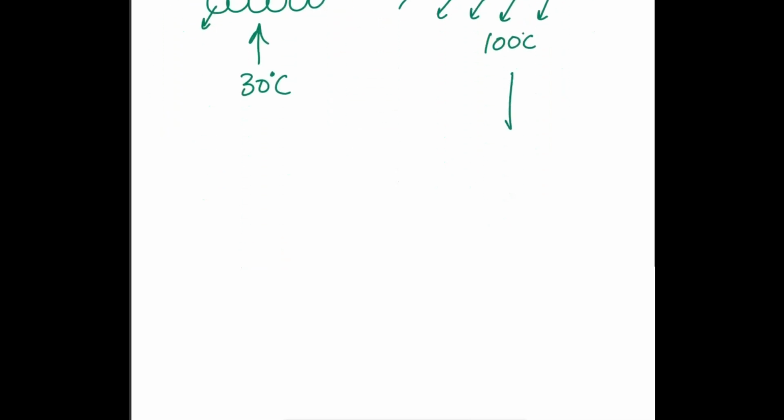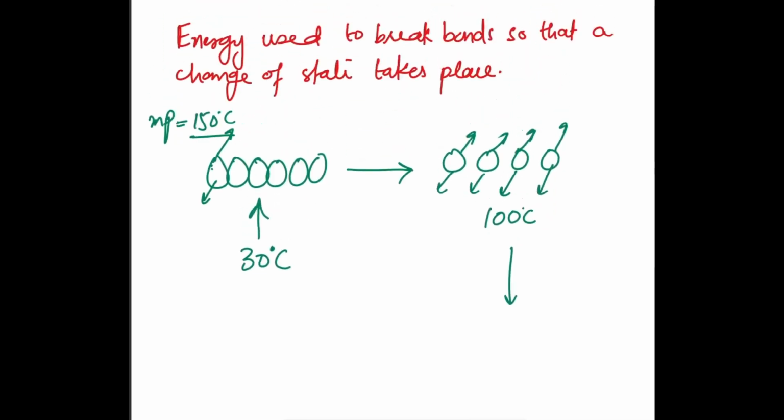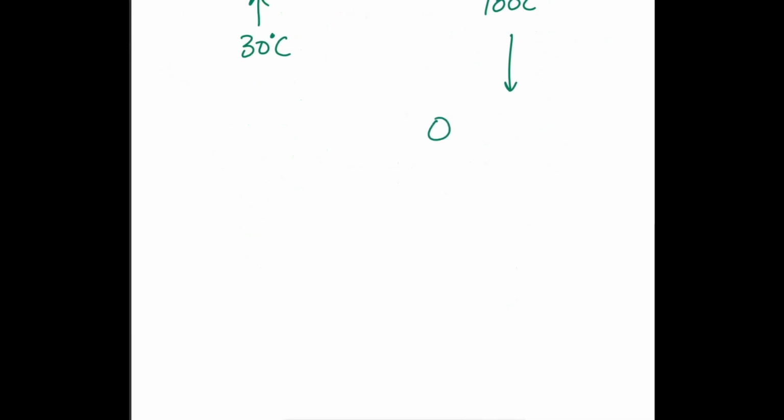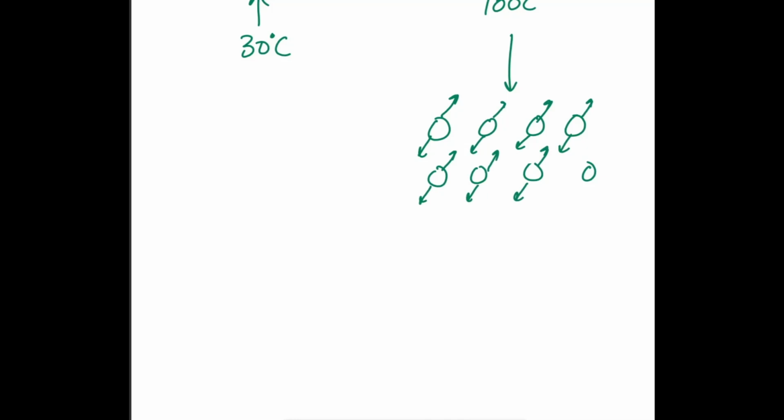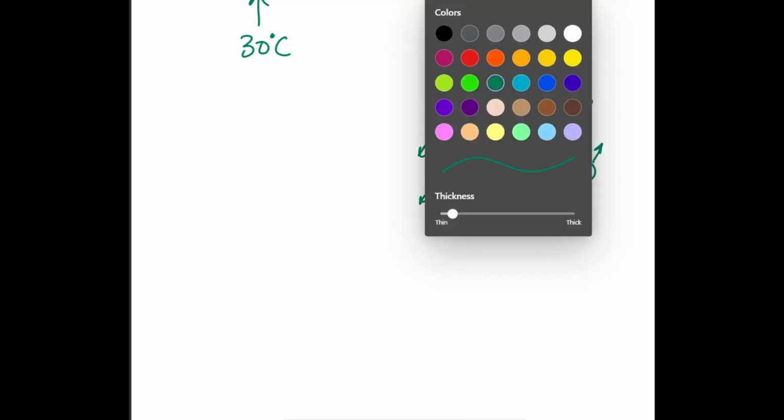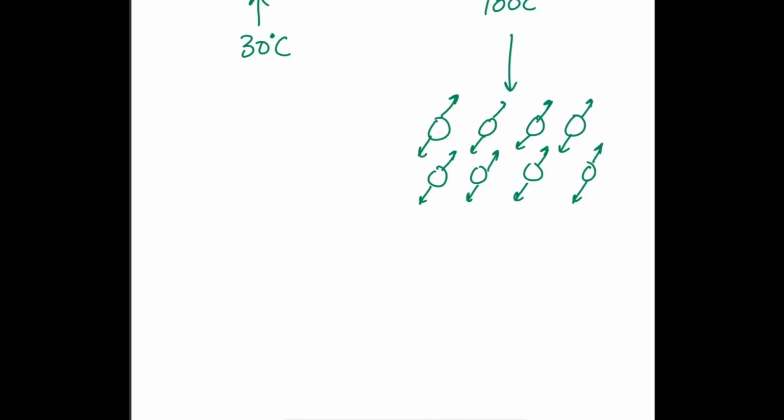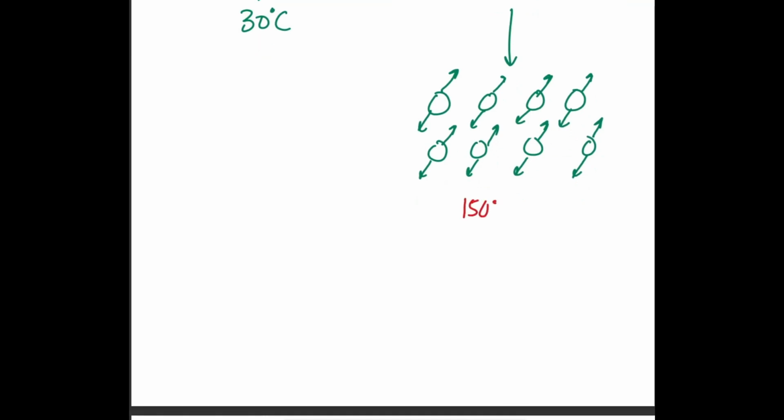You keep on heating it, and you eventually reach 150. That is their melting point. In the current situation, they have the maximum kinetic energy, and they cannot vibrate any faster than this. They have reached their absolute limit of how strong their intermolecular bonds were. Those bonds are not good enough to keep them together anymore. So exactly at 150, not even at 149, these bonds are at their absolute limit.